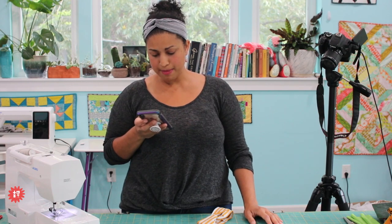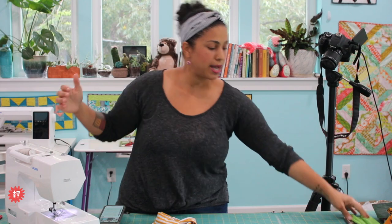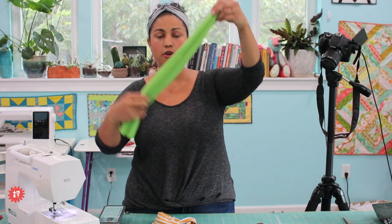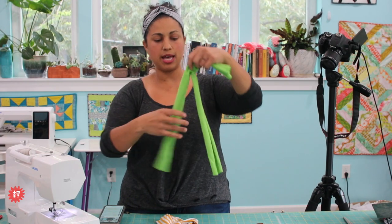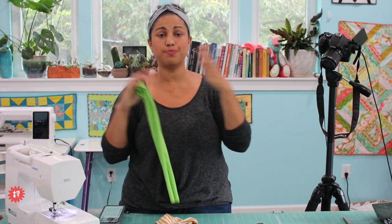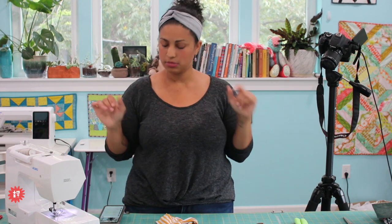All right, the measure of my strips. Remember, we have a full tutorial below. This strip for the little kid one, I cut at 5 inches wide by 16 inches long. The adult ones, I cut all of mine 5 inches by 20. And for my husband, I got to make him one of these because, for all his farm chores, he has locks that are down to here. So this really helps, having a headband. For his, I cut them 5 inches by 21. So anywhere in that range, if you have a fabric that has really good stretch, don't worry too much about the length. Just start off with 5 inches by 20 and go for it.